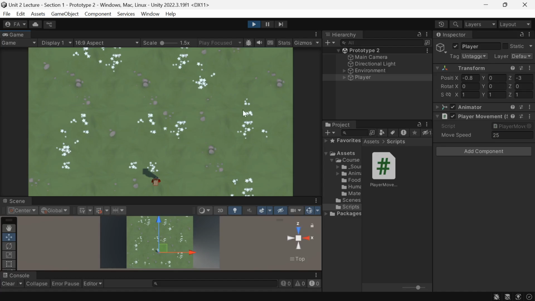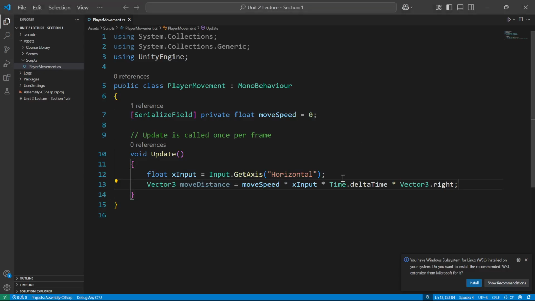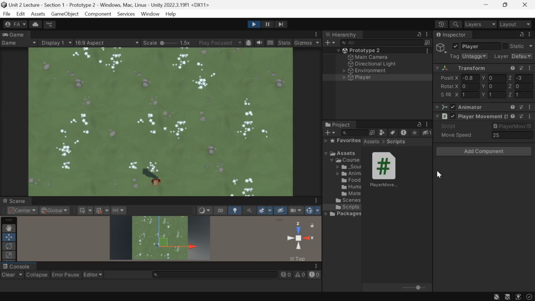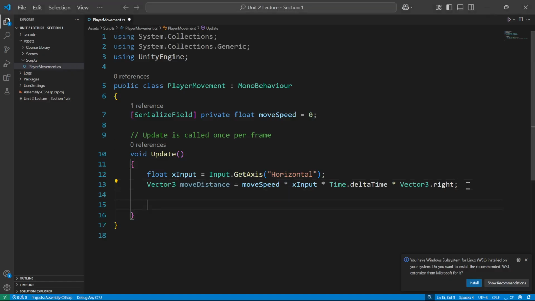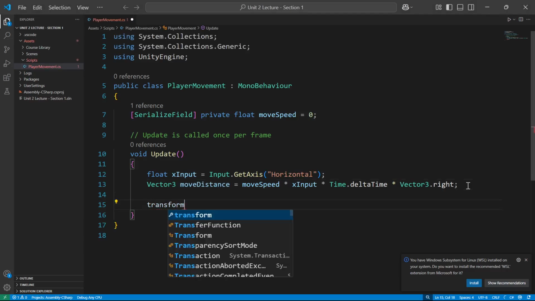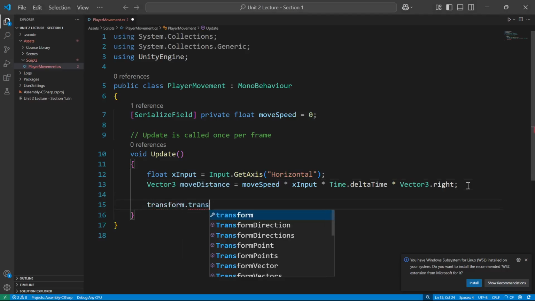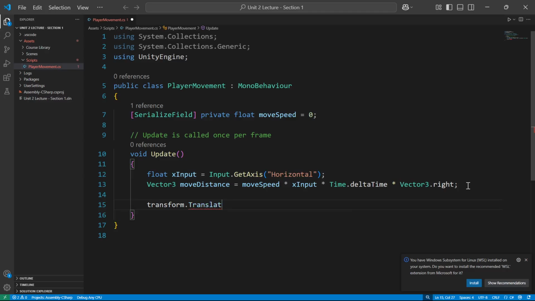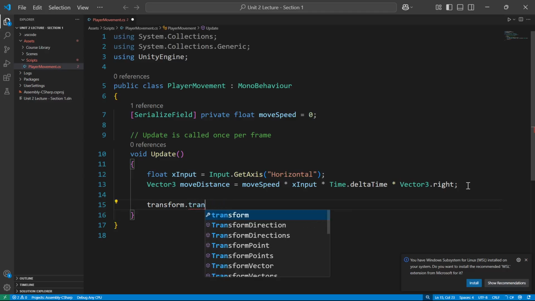It's not doing it. Hmm. I forgot the translate. Sorry. Transform dot translate.